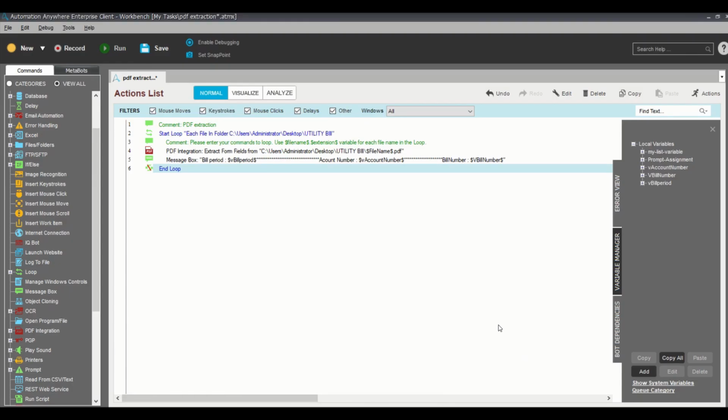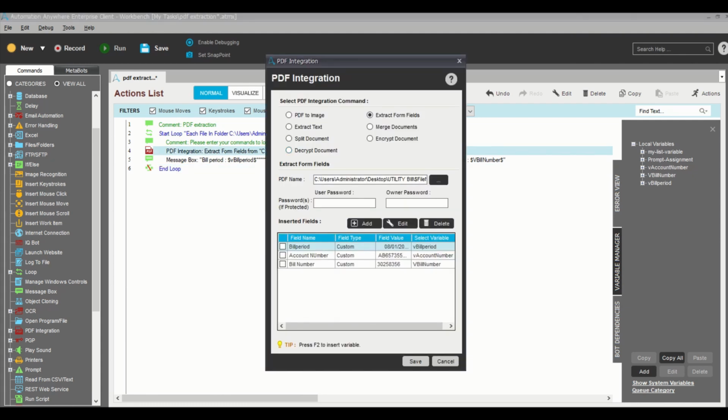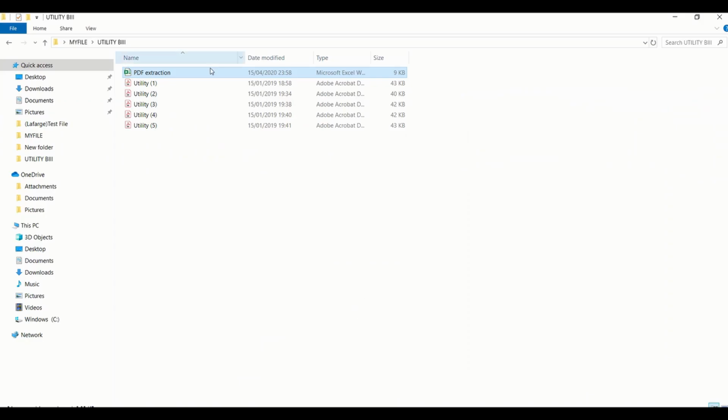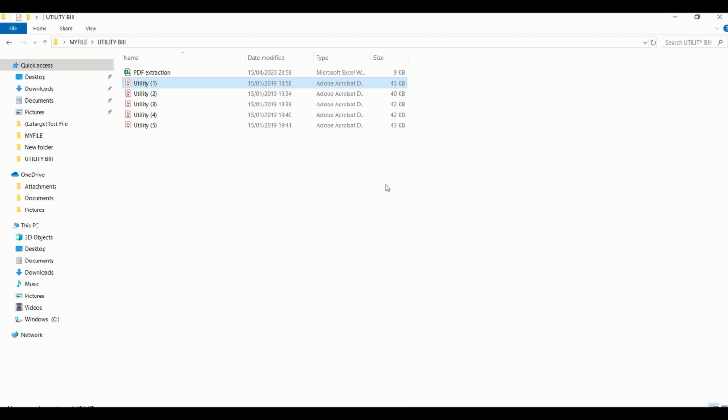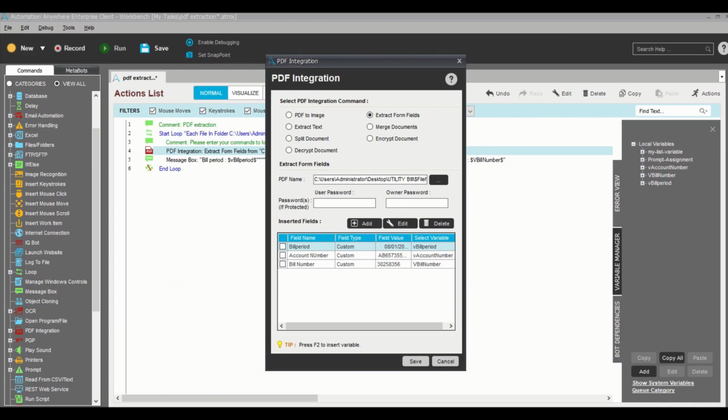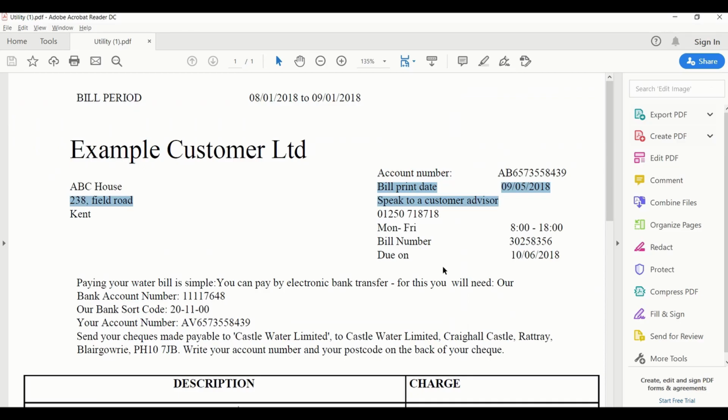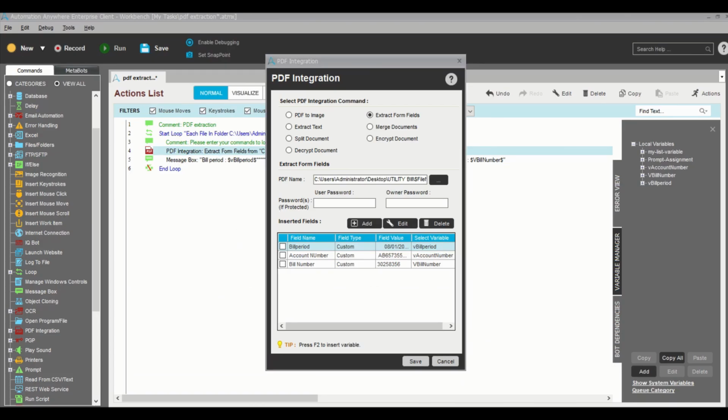So let's start, but before that let me go through this PDF document. The document has account number, bill number, and bill period. Let me check the first one. First is bill period, then account number, then bill number. First it will be bill period, so we will mention it.